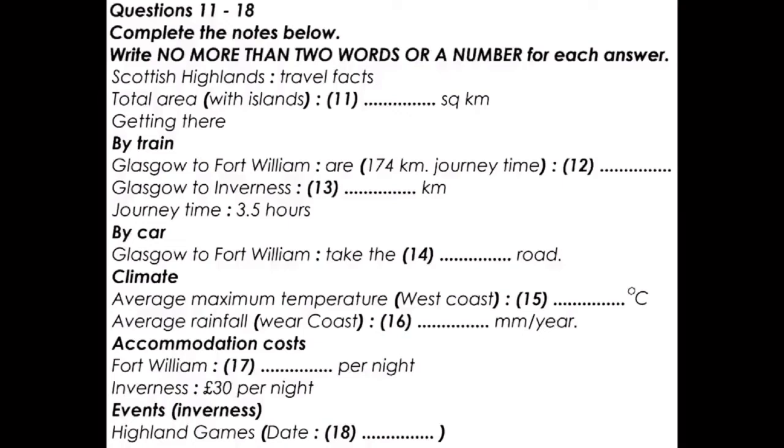When you get there, you'll find there are plenty of reasonably priced places to stay. In Fort William, for instance, you can find a room for the night in a small hotel or a bed and breakfast for just £25, or for £28 to £30 in Inverness. It's probably a good idea to book ahead, especially in the summer months. The towns are becoming increasingly popular with visitors. Accommodation in Inverness won't be at all easy to find this year around the 23rd of July, as that's when the local Highland Games will take place. So if your aim is to see the countryside, it may be best to stay in a small village.